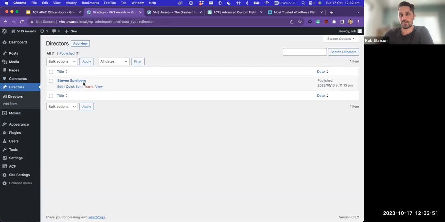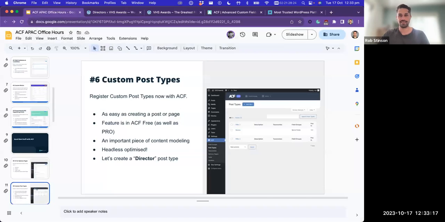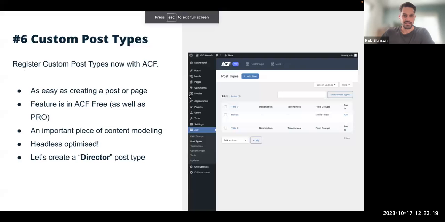Oh, and I was playing around a little bit earlier with this, and so there's one already in the database, and there's Mr. Steven Spielberg with a V. Again, need to verify if that is the correct spelling, but we'll roll with it. The director is a custom post type, so now in our database we can create movies and we can create directors, and then we'll be able to interact between them in interesting ways. I'm going to show you some of that a little bit later. So that's custom post types.